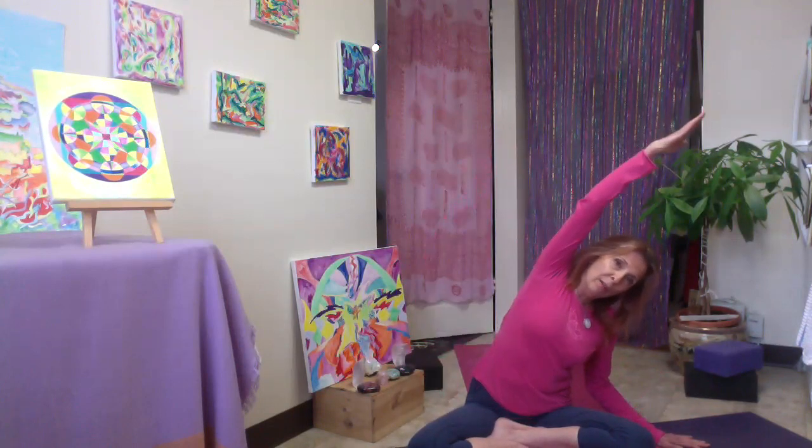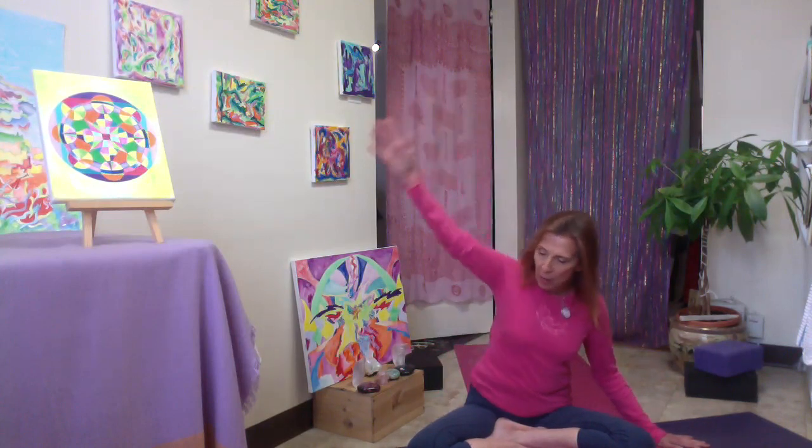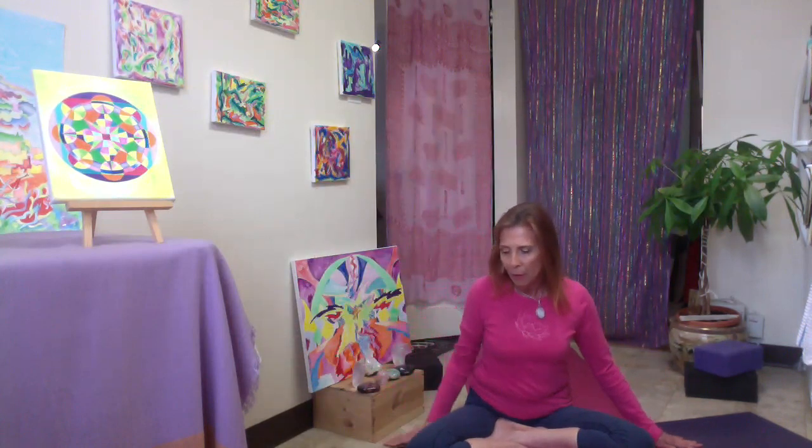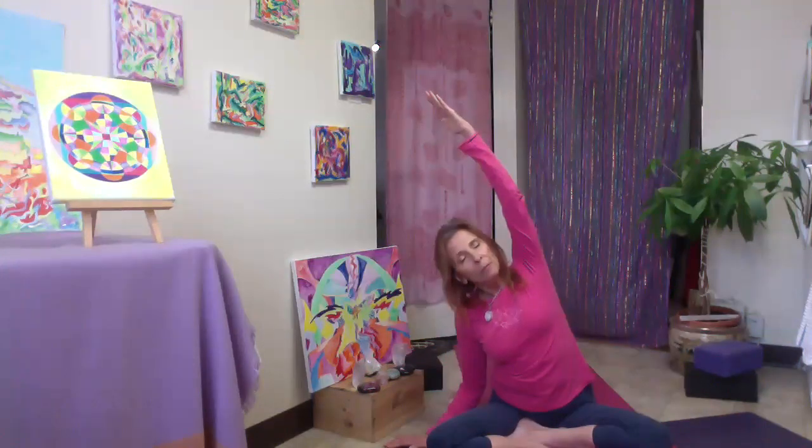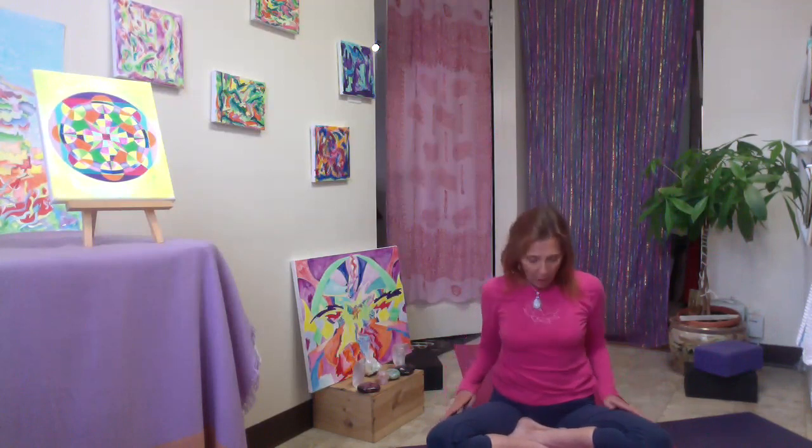Drop your left hand, reach the right arm up and over. And inhale, come on up. Drop the right hand, reach the left arm up and over. Nice deep breaths. Keep breathing, nice full breaths. And come on up. And circle the shoulders up, back, and down a few times. And up, forward, and down a few times.